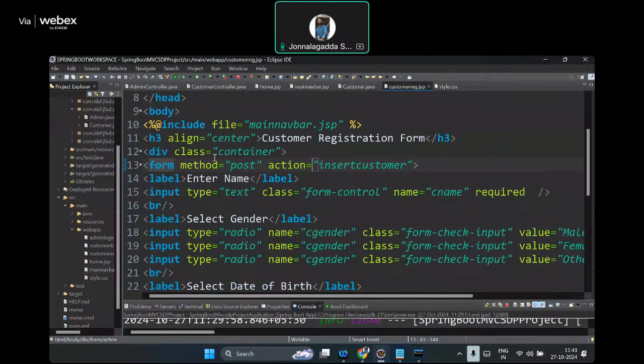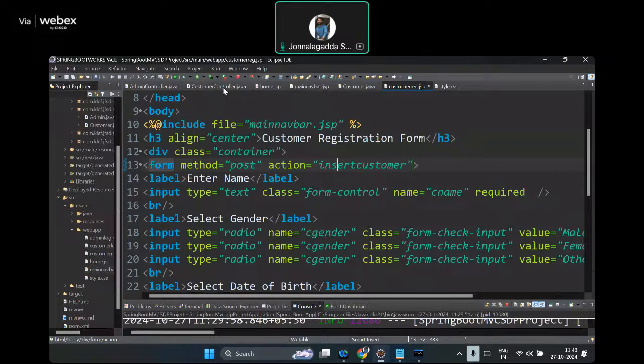So let's go to customer controller. What is the mapping? @PostMapping of insert customer. Public, I don't know what the return type is as of now, so let's keep void only.